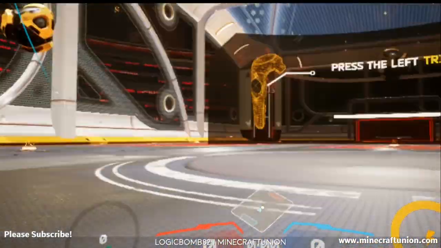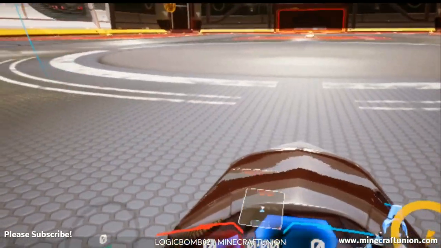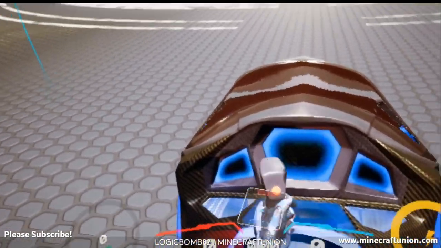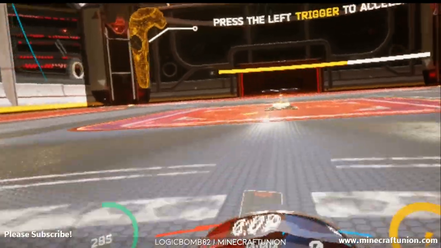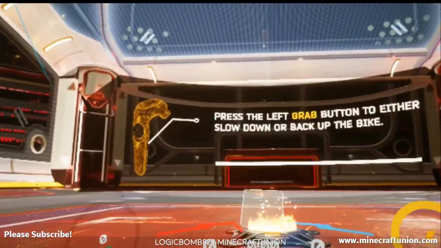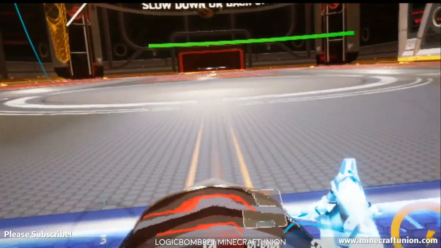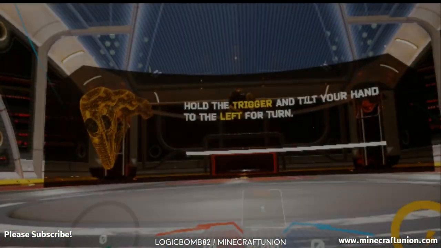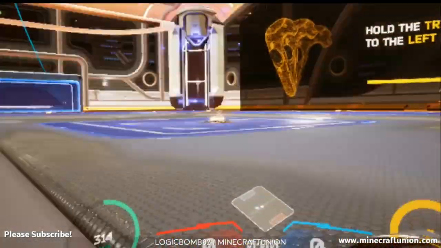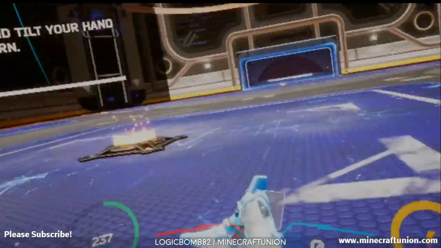Alright, so we're sitting on a hover bike. This does look a lot like Rocket League in VR, which is awesome because I love Rocket League. So, press the left trigger to accelerate. Oh, I see. Cool. Alright, slow down the bike or back up with the grab button. Alright, that works good. Hold the trigger to tilt your hand to the left or right. Yeah, you got that. Okay. Now to the right, looks like.